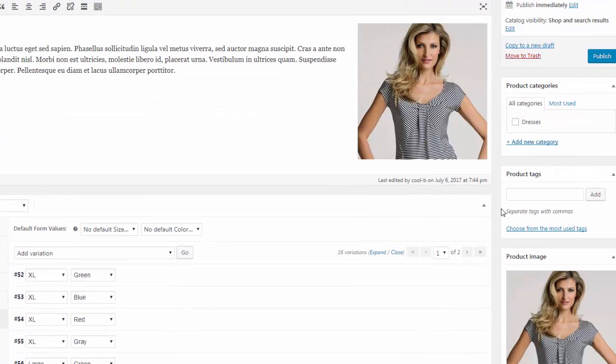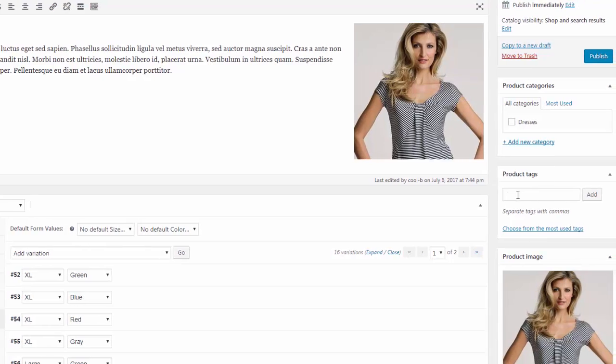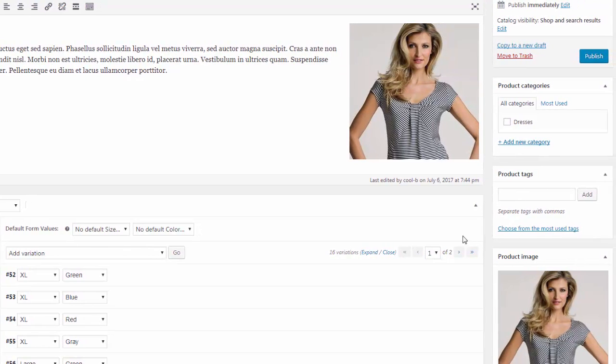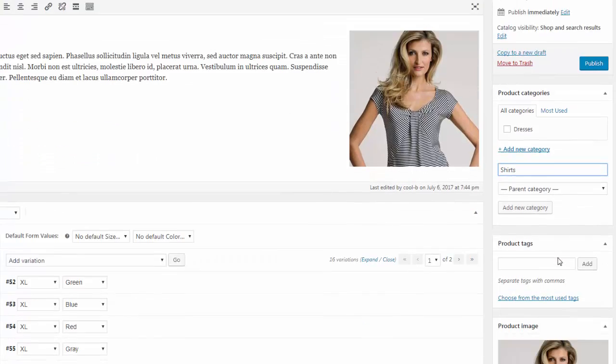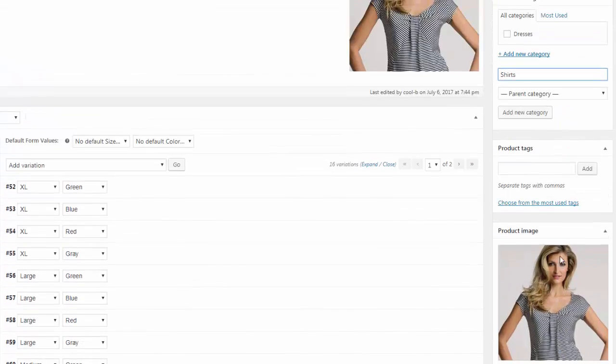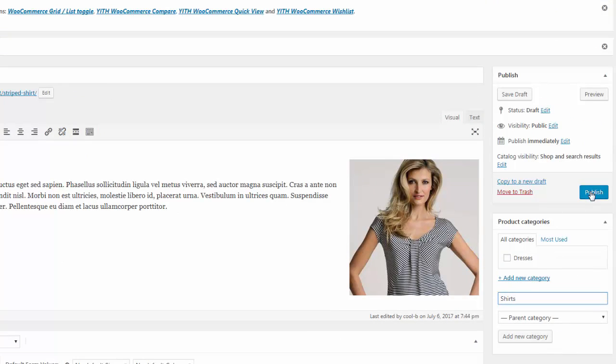And product tags, remember you can help your SEO by putting in anything about your product there. Now we want to add a new category and call it shirts, I guess. So I think that's just about everything. Let's publish it and take a look.